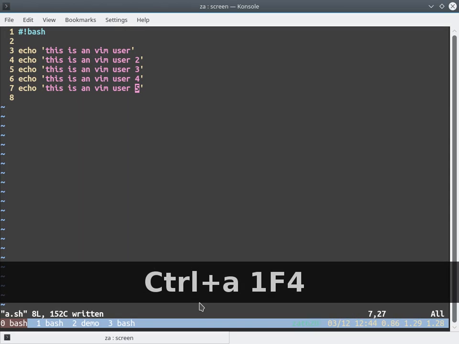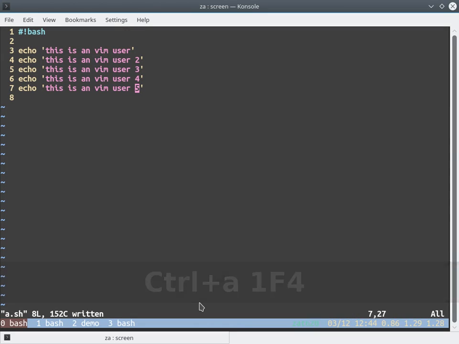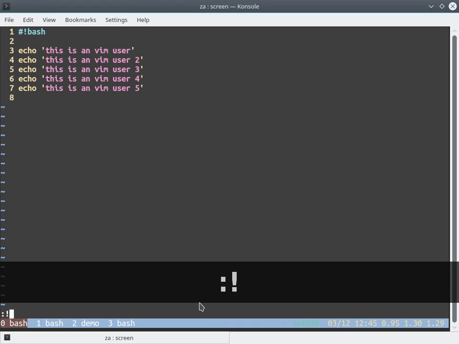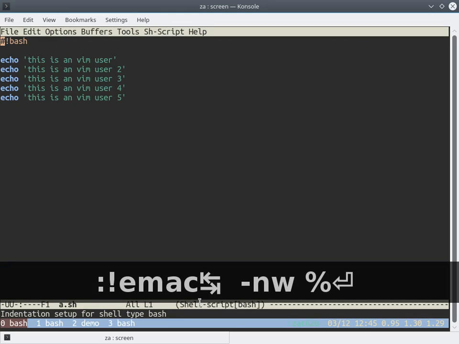And what if we didn't use Vim as the editor? We can use emacs as the editor, yes. Let's show it. Use emacs to edit this file. Okay, we changed to emacs.